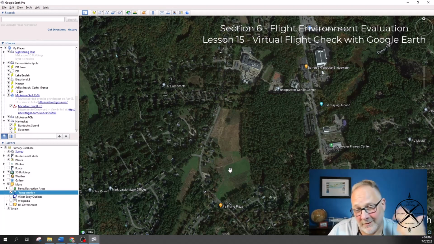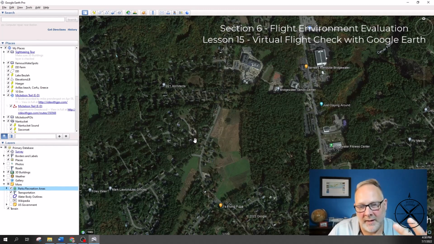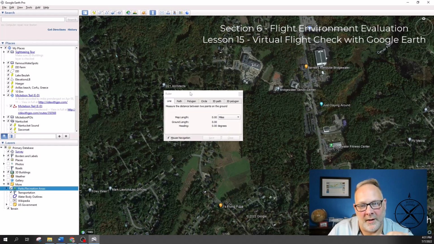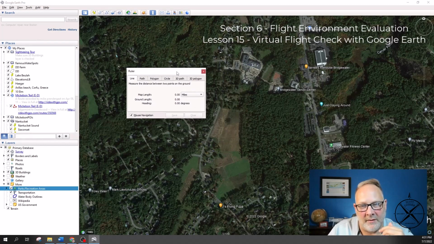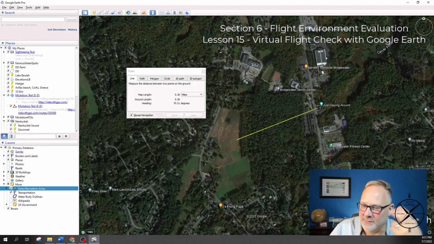Quite a useful tool. You could even layer in GIS files if you wanted to, but there are a lot of different things we can do. But the best thing about Google Earth Pro is my ability to measure things. I can use the ruler tool here, and let's say I wanted to figure out what a half mile is from where I may be flying. I can click and find out, really roughly and quickly, if I wanted to fly this wooded area, where's a half mile, where's my line of sight going to disappear.